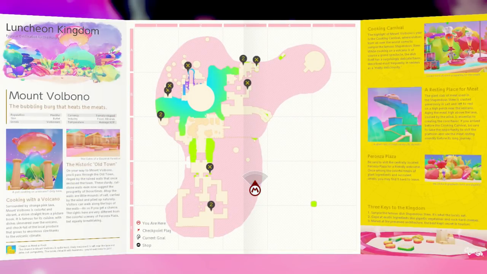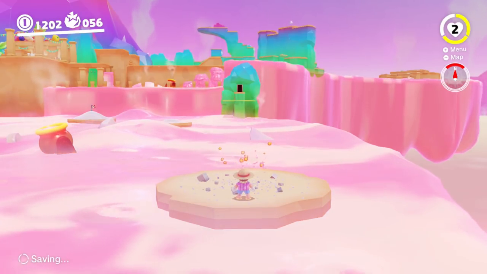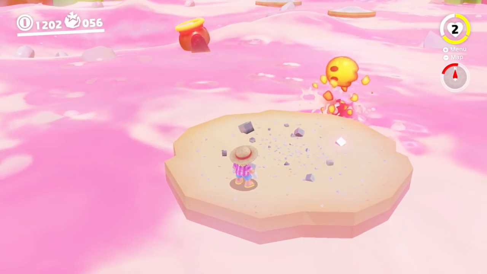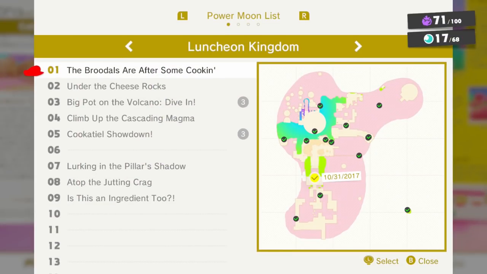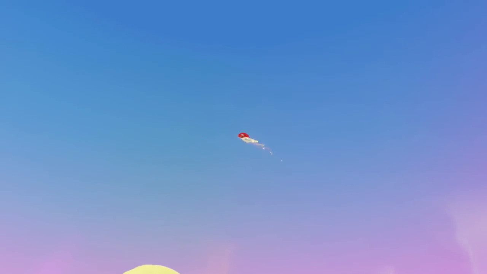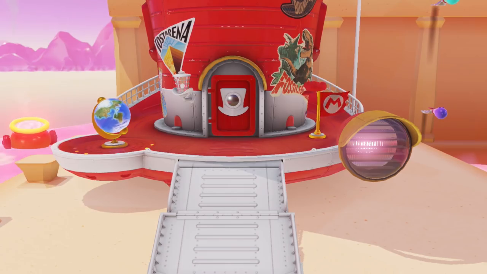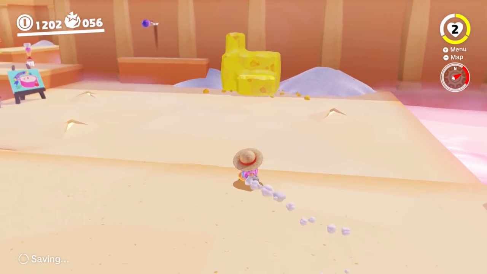New moons. Mount Volbano. Where's the list? How can I view the list? Let's see. I think this is gonna be another split episode. Mainly because, yeah, there's a lot of moons. 68, that's fine. So we'll focus on getting these moons first. These moons that just showed up out of nowhere. And then we'll kind of fill in the blanks a little bit later, right?